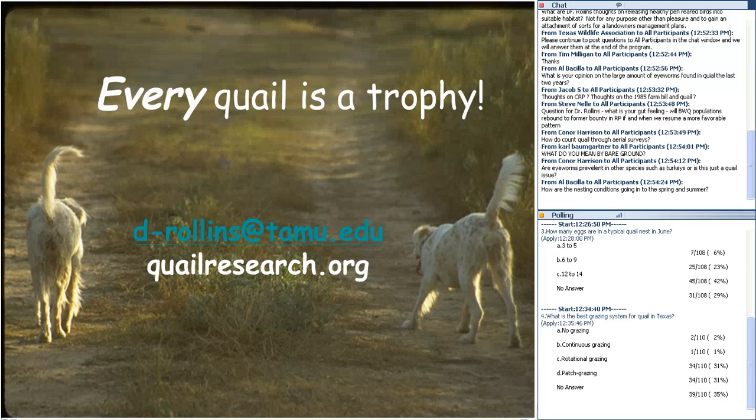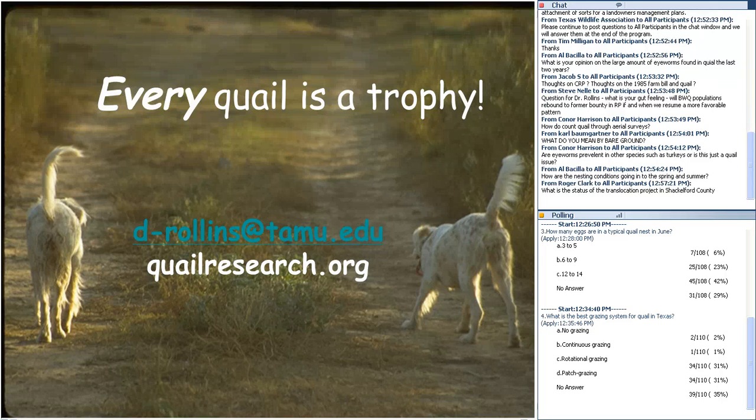A question about what I mean by bare ground: bare ground is literally bare ground — the interstitial areas between plants in a warm-season grass community. Those bare ground areas are critical for the germination and proliferation of good food plants like forbs. Quail are ground-dwelling creatures that need enough bare ground and easy access at quail level to move through. Check out the webisode on plant succession — it illustrates the type of bare ground and interspersion at quail height that you want.